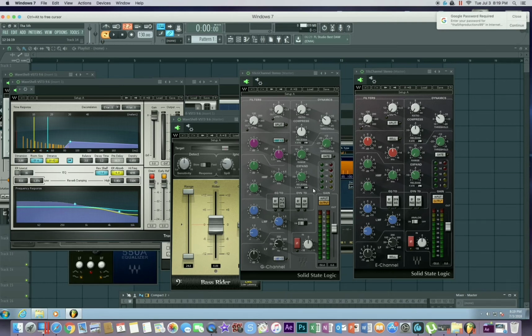If you're asking me how to get Waves plugins, you can buy them, or you know my way, or you can bootleg them, or something like that. There are so many ways you can get them, but I prefer you buy them because I've had times before where some of them don't work, some of them don't work as well as the other ones, or you get more when you buy it. So I prefer buying them. But these are the ones I use mostly in my beats that I got accustomed to throughout the years. Each time they come out with a different version, they add more to it. But let me get started because, like I said, time is money.